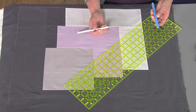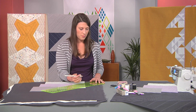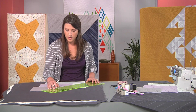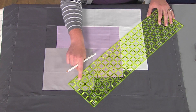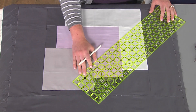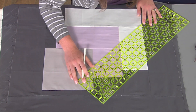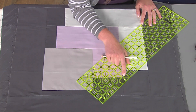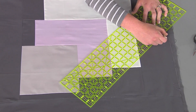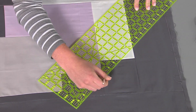I like to use marking pens that contrast with my fabrics enough so I can see them. On the dark fabric I'm going to use a chalk marking pen, and on the light colors I'm going to use a blue or darker color. On my ruler I'm going to use my 45-degree line and match it up with one of my seams, because I want my lines to be exactly geometrically going this way from my piece. I'll start an inch away and mark, skipping over the middle section to come back to later.